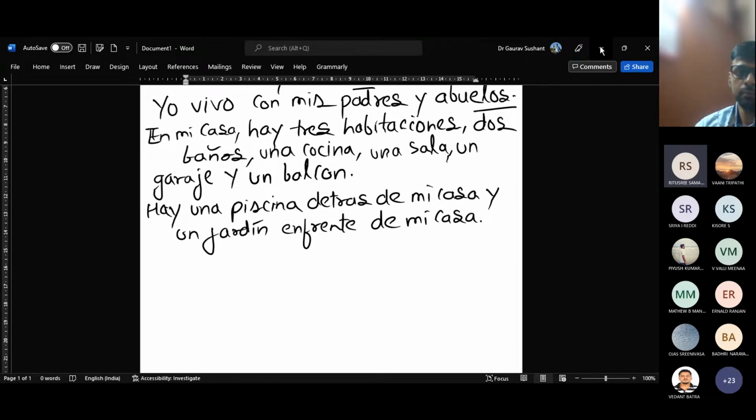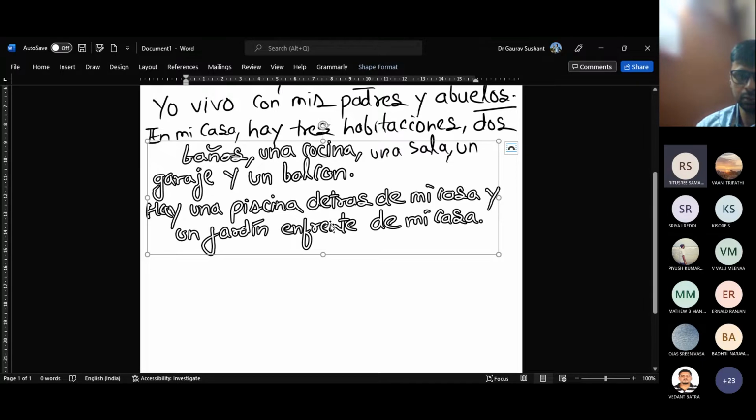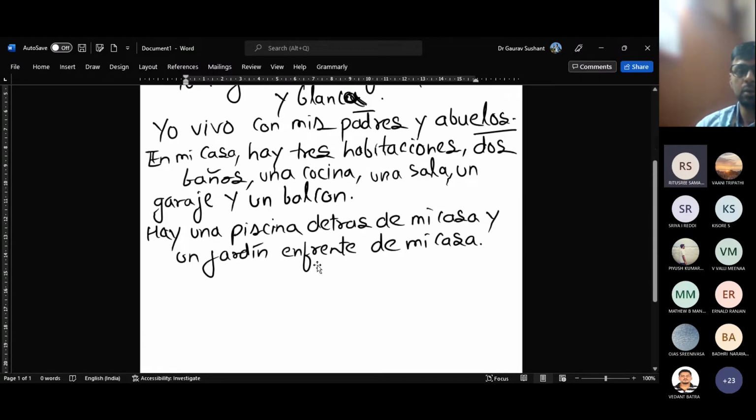Or instead of using enfrente de, it is better if you use adelante. Adelante is much better to use. Then you can talk about your own room. Where is it located?